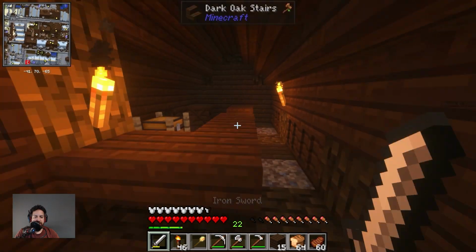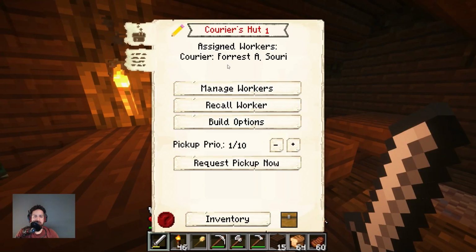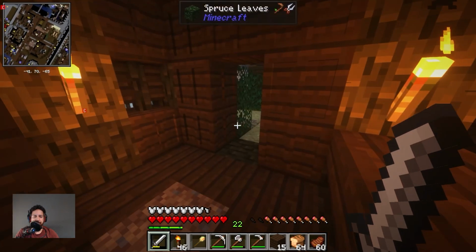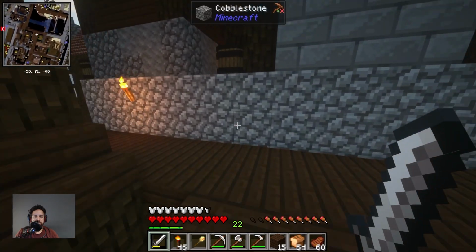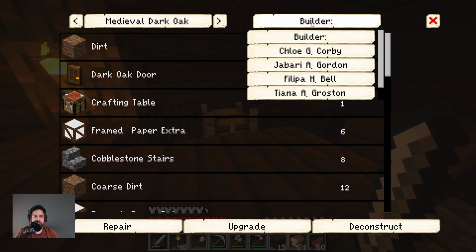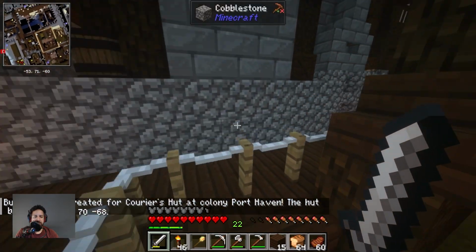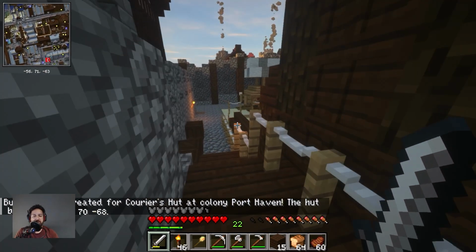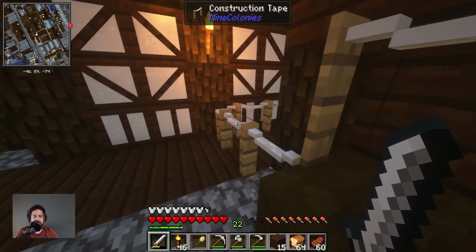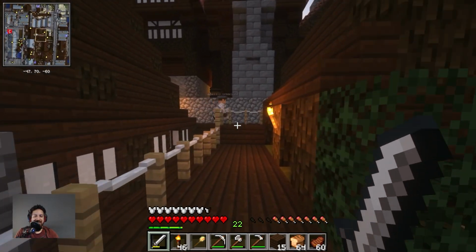Now, we do also have to deal with this place. The Forest Asauri works here. He's a courier. And the courier's hut is currently still level 1. This is still a level 1 courier, right? Yeah, it's level 1 courier. We want to upgrade this to level 2 or at least level 3 in the future. Let's go ahead and set this up for upgrade. So build options, let's select the builder, Chloe, and upgrade. So Chloe will have some more things to do. It's going to be quite a disruptive upgrade though, because there is some stuff here that is going to disappear because of this. No, the baker will be fine. But everything else is going to be horrible. We'll leave it as is.